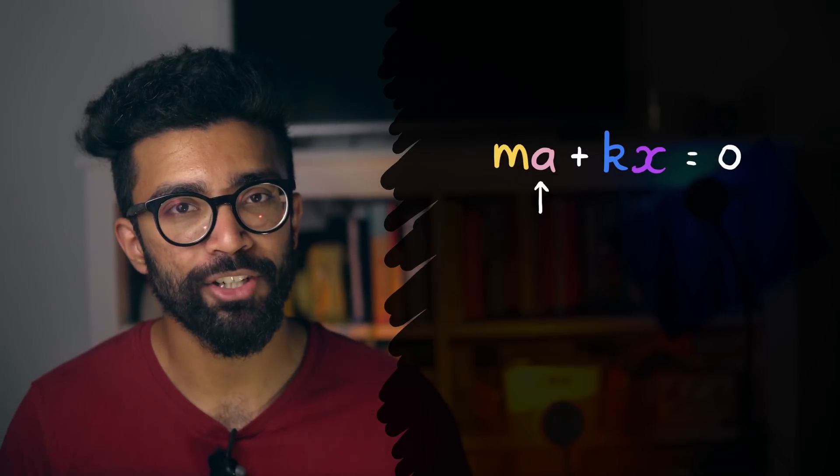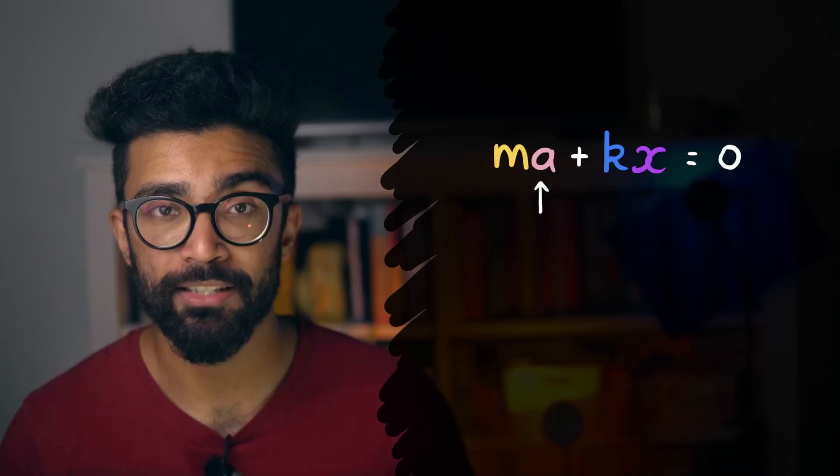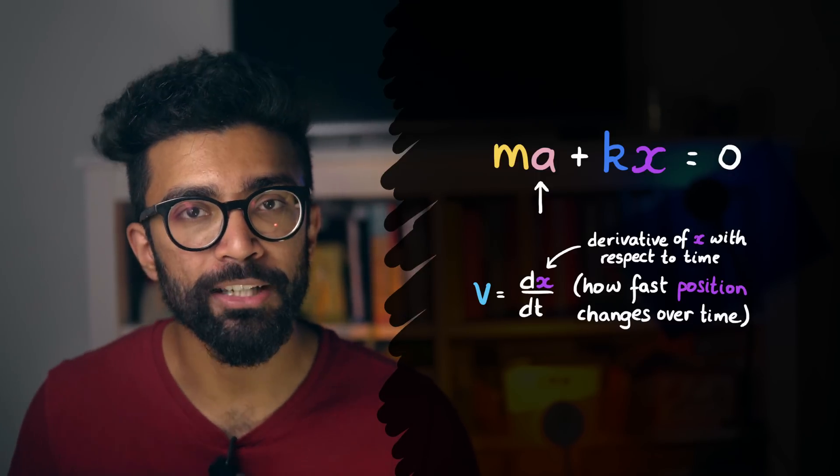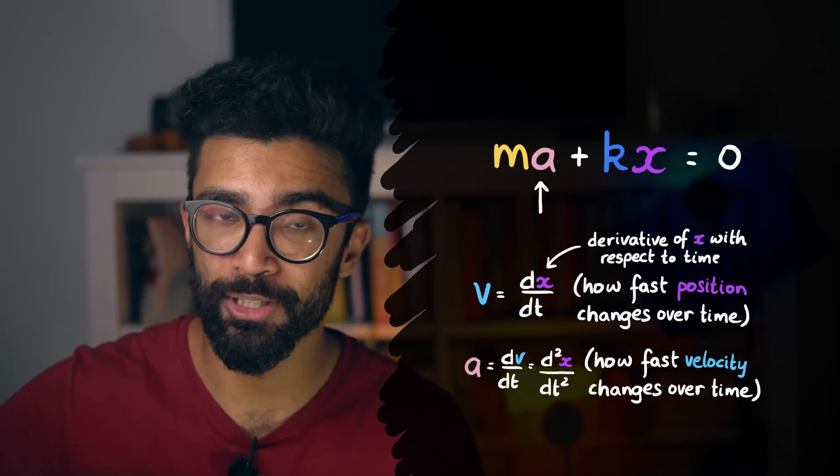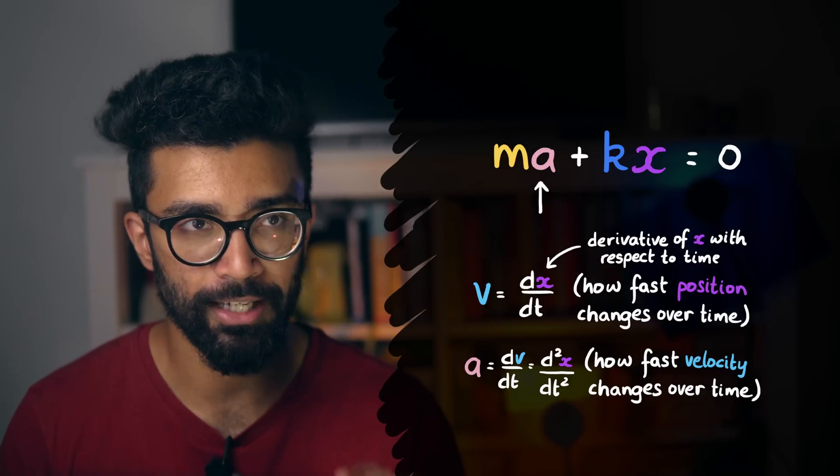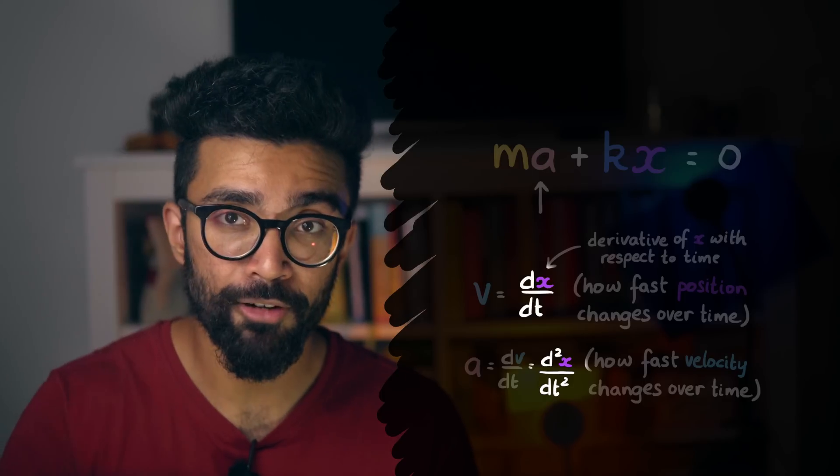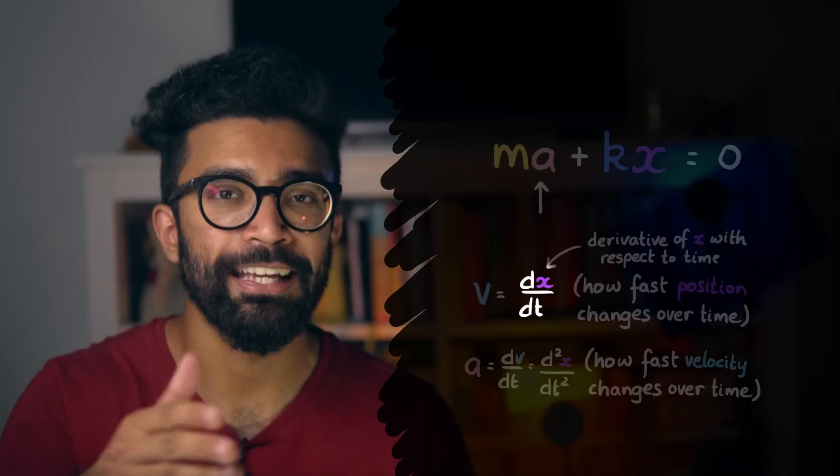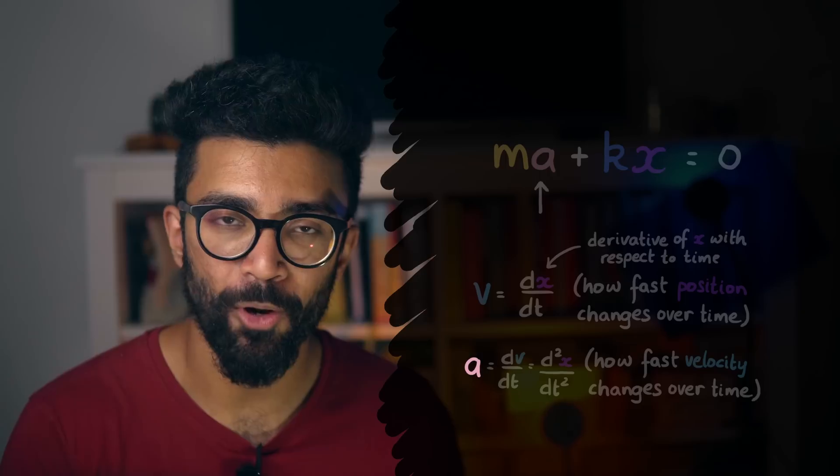Now let's remember that the acceleration of the mass is inherently linked to the position of the mass. Because as the mass changes position, we can find its velocity, which is how much distance it moves per unit time. And how quickly this velocity changes, or velocity per unit time, is acceleration. When dealing with continuously changing speeds and positions, rather than constant ones, we use this notation. We find the derivative. The derivative of x with respect to t, or how quickly x changes over time, is the velocity. And how quickly the velocity changes over time is the acceleration of our mass in this case.